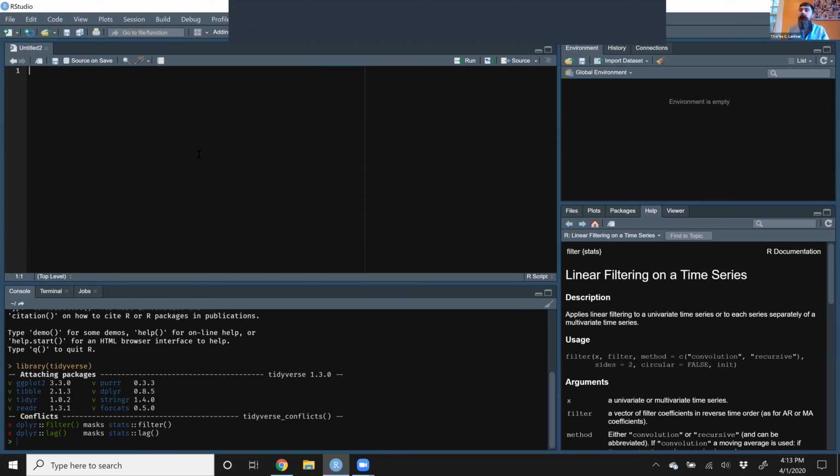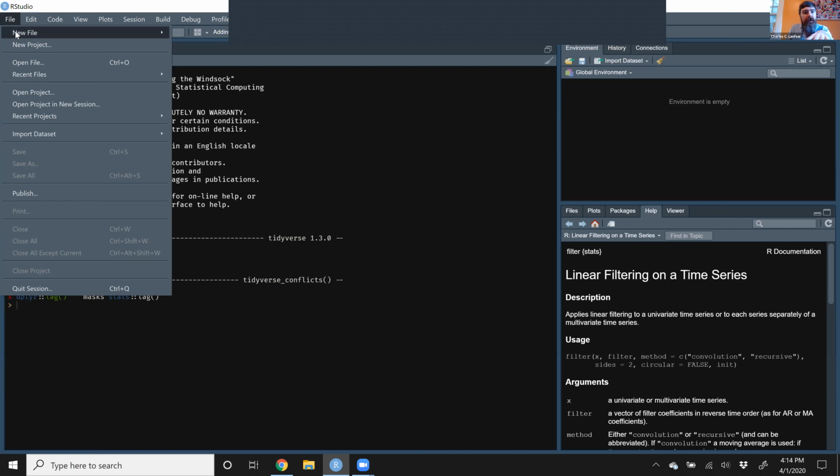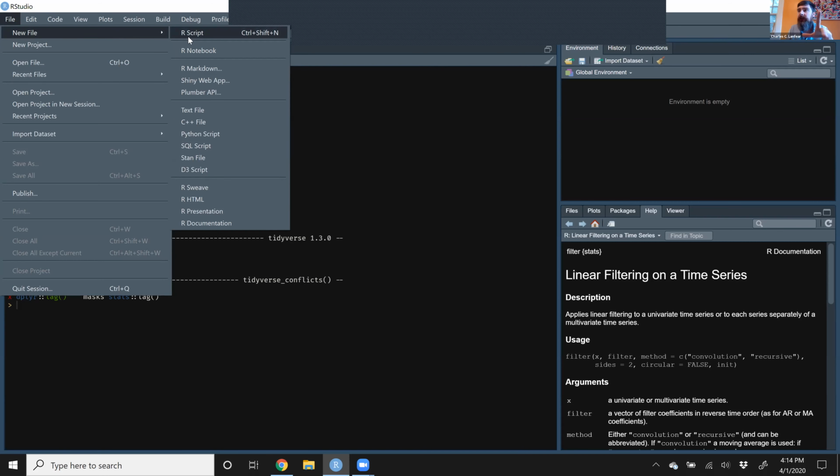Anyway. So the layout of this particular interface, you can see my mouse cursor too? Okay, good. So the layout of RStudio is this. You might not have this window here right now. If it looks like this, you can go up here and click File, New File, and this is where you would say create an R script file. The script files I was talking about before, so you can write R code straight into them. You could also create R Markdown files here, and all sorts of other things.